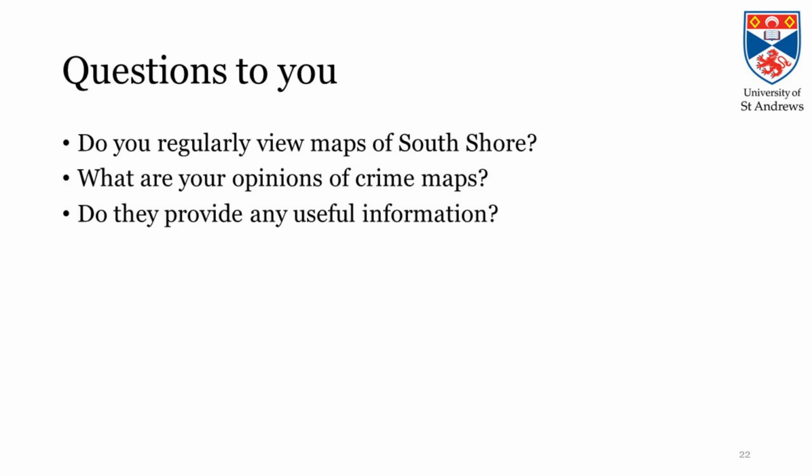Something that I did not really learn enough about in my time in South Shore is whether or not crime maps are something that you as a community also see in your daily lives when you read the newspapers. These crime maps are available online, so I was wondering, do you encounter these crime maps in your daily lives? How important are they for you in learning about South Shore? And have you encountered them before? These are questions that would be interesting to hear more about.